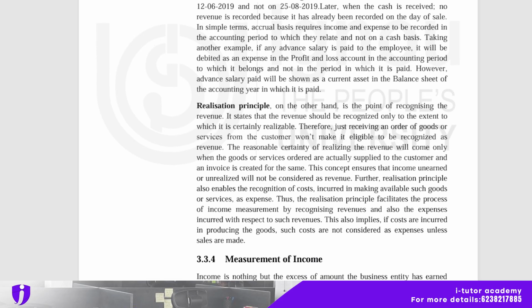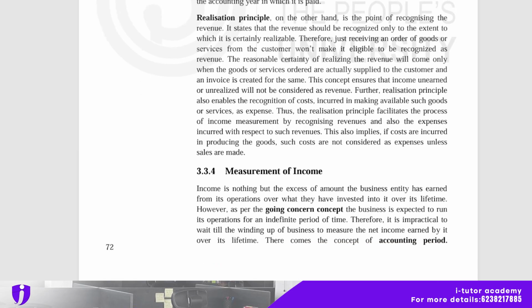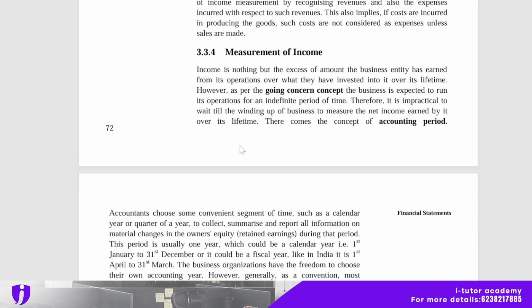And the realization principle, on the other hand, is the point of recognizing the revenue. It states that revenue should be recognized only to the extent to which it is certainly realizable. And measurement of income. Income is nothing but the excess of the amount the business entity has earned from its operation over what has been invested into it over its lifetime.